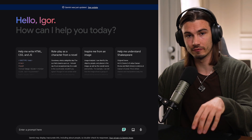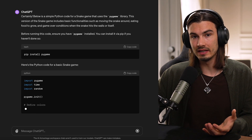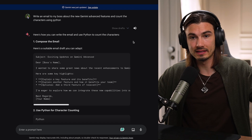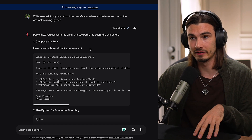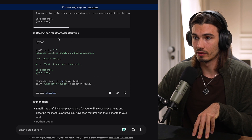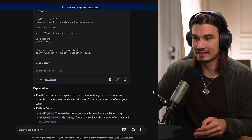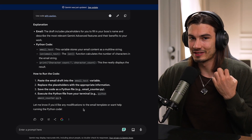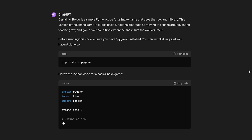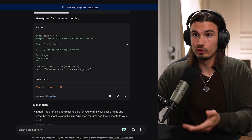This is a Gemini Advanced update — the GPT-4 competitor from Google. What they included here is the ability for it to run Python in a sandbox. As you know, this is something we already have in GPT-4 with the Advanced Data Analysis tool, and for most people this was at the top of the list of things missing in Gemini Advanced. So less than two weeks after the release, they added it in. The implementation is slightly different: it composes the email and then counts the characters in Python. But if you've used the Data Analysis tool a lot in GPT-4, you know it just does it automatically. Here, it writes the email and sets up the Python code, but you have to run it yourself. So you have to say 'run code' and then it counts the characters. Gemini is more of a helpful assistant, whereas OpenAI is going more in the direction of an actions-based model that just gets stuff done for you. Just a different product — but now you can execute code inside of Gemini Advanced.